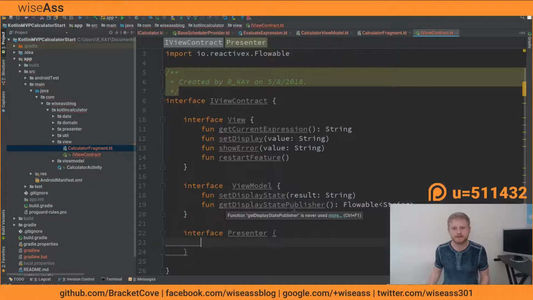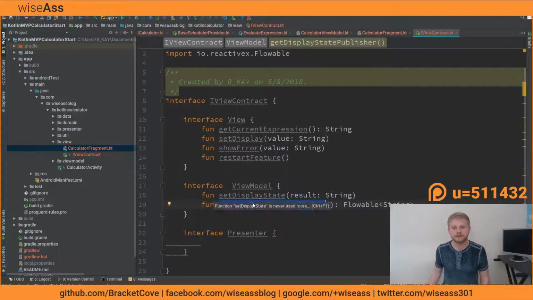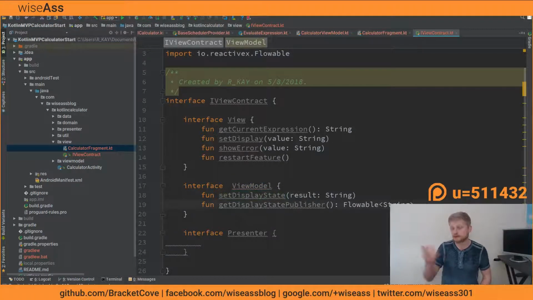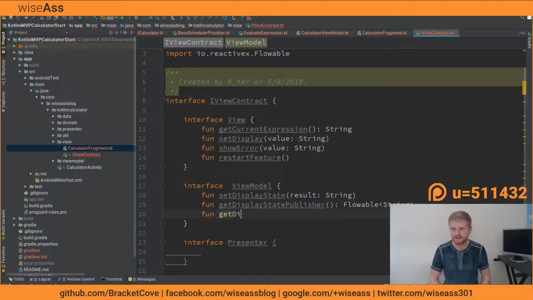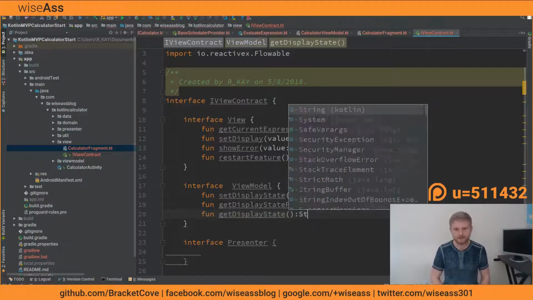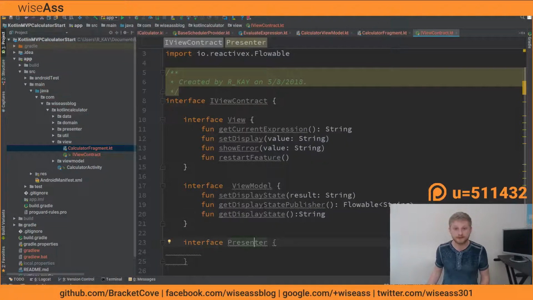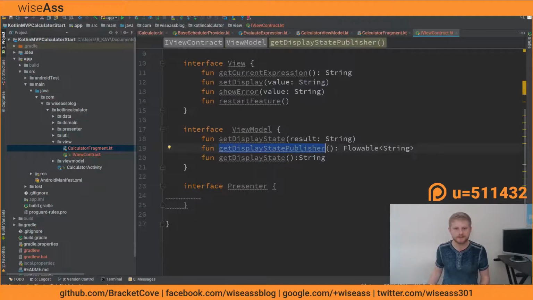And basically this is how we are going to listen to the view model when it updates its particular state and wants to propagate that message to the presenter or whatever's listening to it. And then we have one more method here, which is going to be fun getDisplayState, which is basically like a synchronous version of the above method.